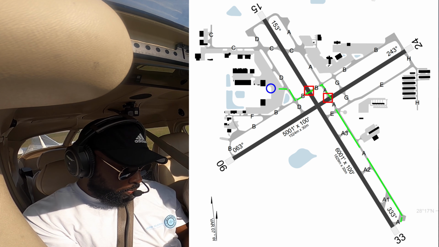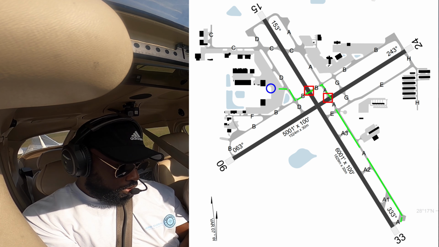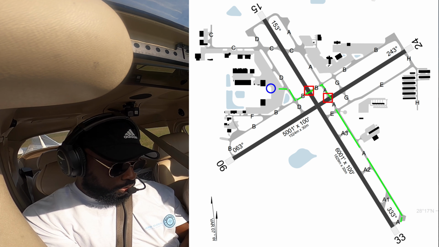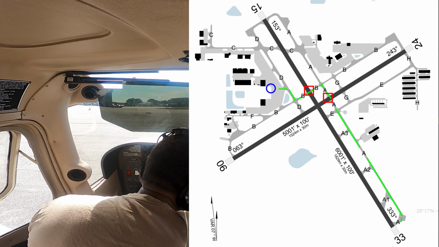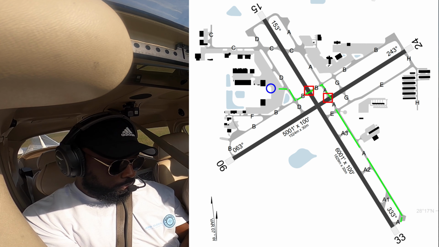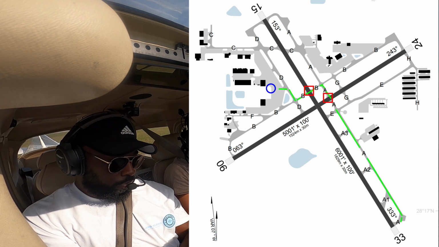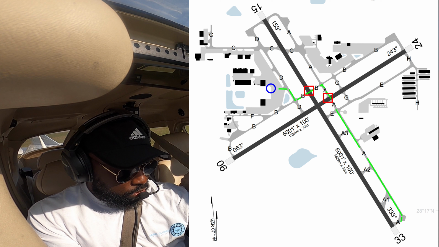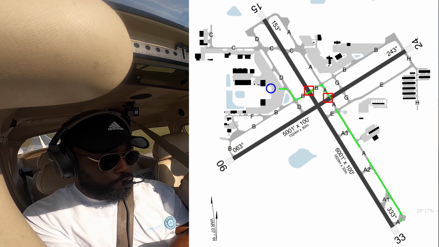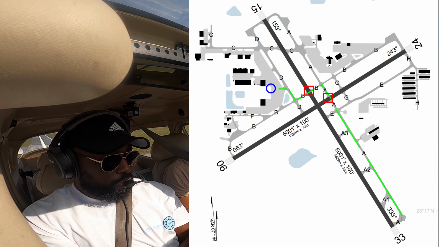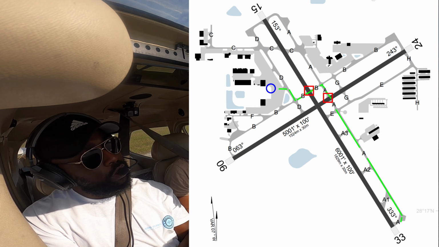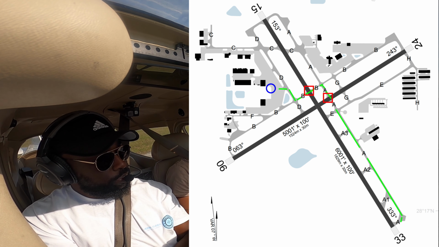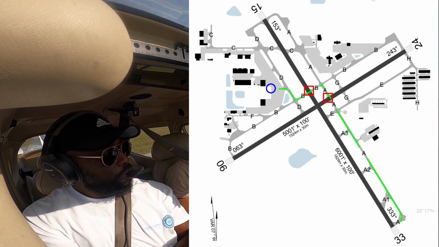So basically we're currently sitting on the ramp and we got our taxi clearance. Currently the blue circle on your screen right there on the taxi diagram, that's where we are, and the green lines represent the instructions we got from ATC. So our air traffic controllers, ATC, basically told us to taxi via Delta Bravo, hold short of runway 33. So basically we started with Delta Bravo and we were holding short of 33. At some point they told us to cross 33 at Bravo.